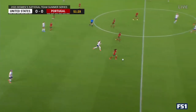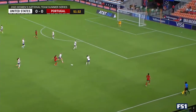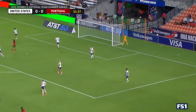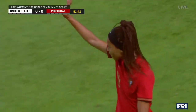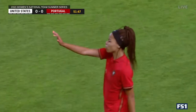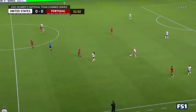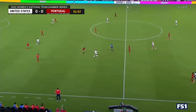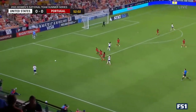That ball needed to be wider. Rapinoe was wide open. Going through the gap. Jessica Silva shanked that one off the foot. Goal kick, Nair. And it's a funny thing, JP, you can go back to that last attack of the United States, but the early ball by Lindsey Horan to open up the pitch that far side allowed Alex Morgan then to be in the spot that created a quick attack. The following ball was the one that broke down, but there's moments like that that Lindsey Horan in that 6th position can bring to this United States team that maybe you don't get when an Ertz is there.